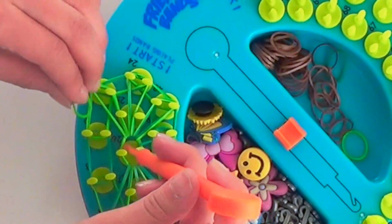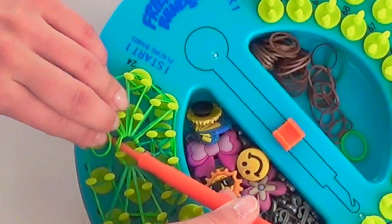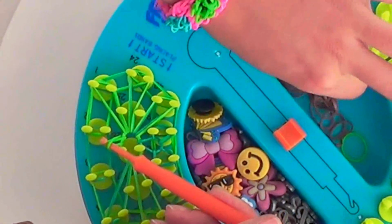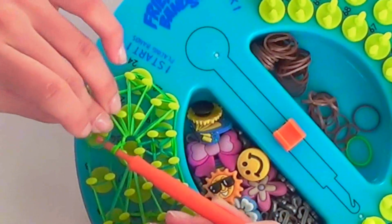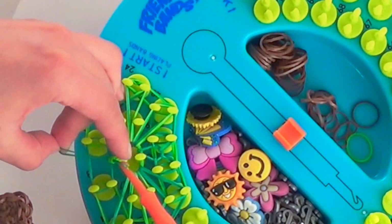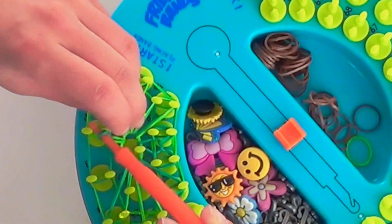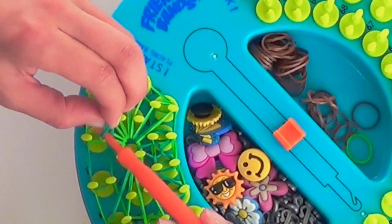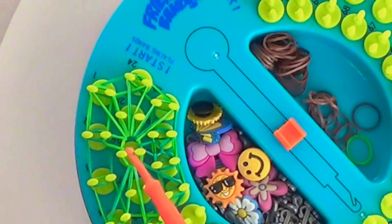We're going to do the same thing for pegs 2 and 3. So you're going to attach, turn, reattach, attach, and you're turning your pointy side so that it's facing your loom, pulling through, and reattaching. And the reason we do that is so it doesn't hook onto anything when you're pulling the rubber band through.